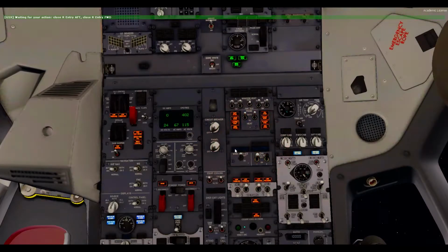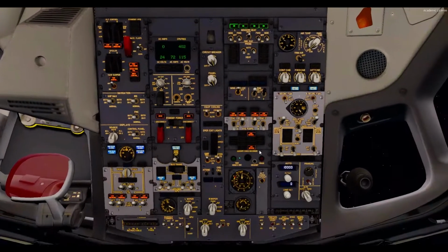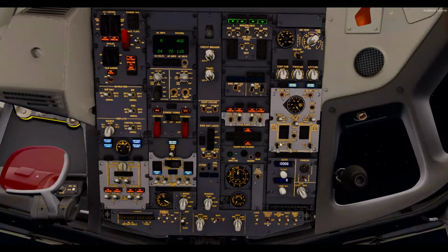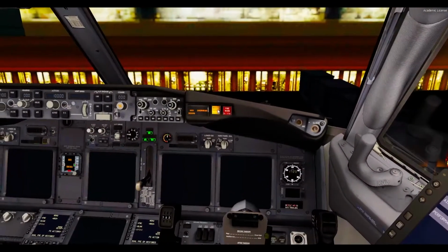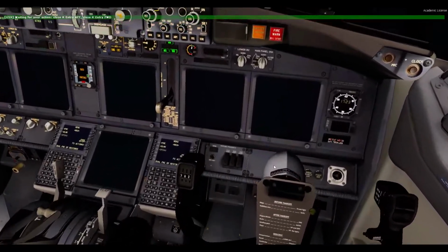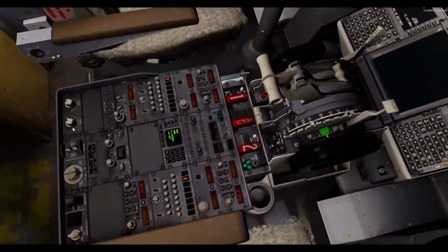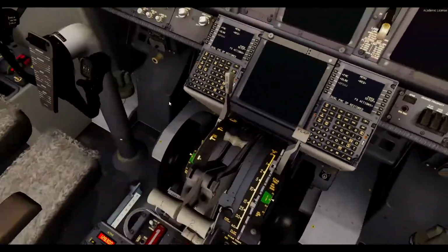So I just switch off all these things. I just get some lights on and window heat is all on, and packs are on, and cruise level is 37,000 feet today. Logo light is on, wheel light is on, wing light is on. Cabin sensor on. And it is all on. Now let's go to the panel lights and just switch on all the lights. Get some lights on, and so yeah, let's start the planning now.